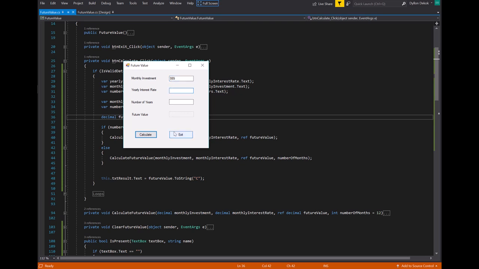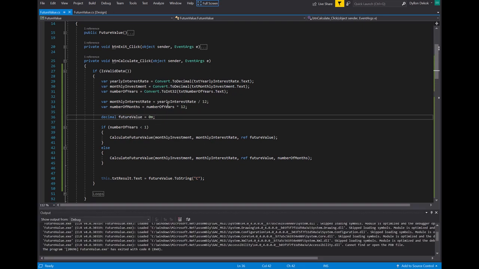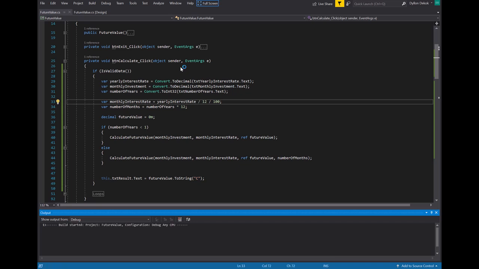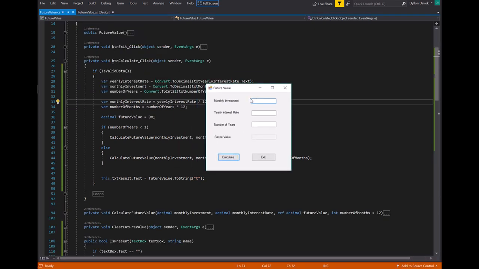So let's make it in range. I think my yearly interest rate is going to fail because I didn't write it correctly the first time. So let me go back. Our monthly interest rate should be this, and then again divided by 100. So it should force them to put in a whole number interest rate. So if we want 999 with an 8% interest rate for 5 years, and there, it went through all of our logic once it ensured that all of our text fields were in the proper format. Now if the interest rate was out of range, it catches that.